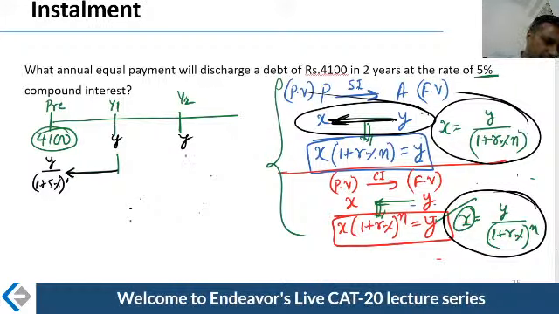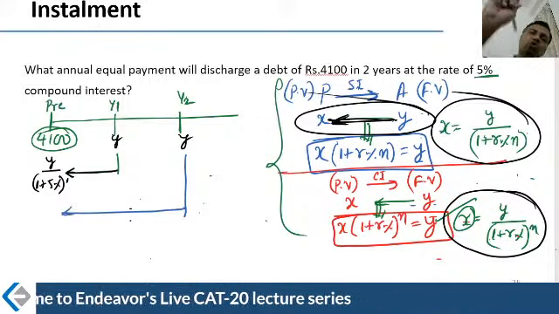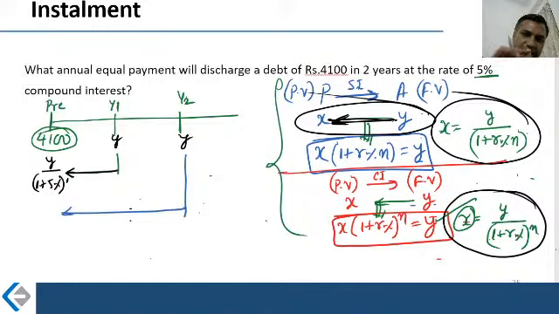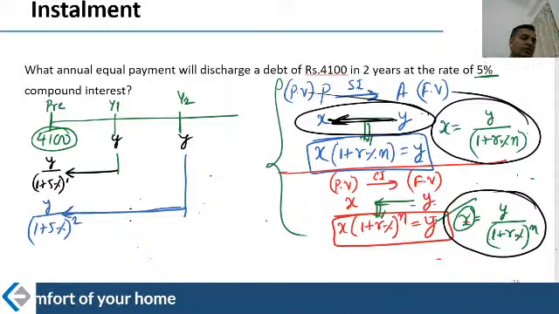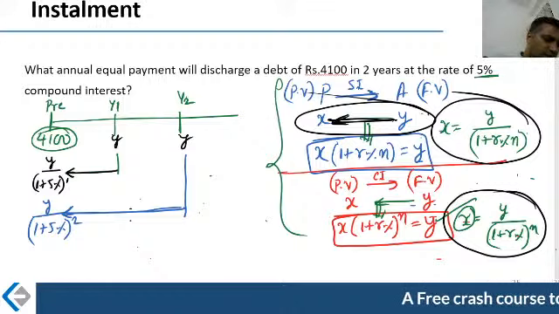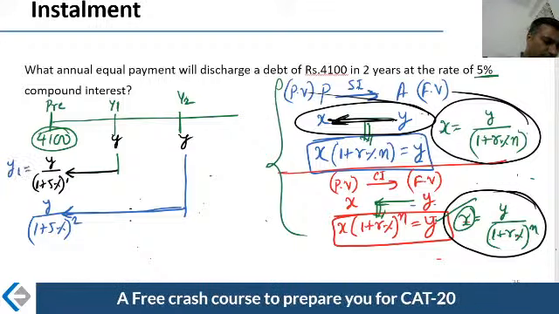Now what is this? Here also you come back. What is the present value of this? You are saying that after 2 years I will pay you Y. If you are paying it today, what should it be? Therefore this is Y divided by 1 plus 5% raised to power 2. Why 2? Because this gap is 2 years. You were 2 years away, and now you are coming into the present. You are willing to pay Y1, and this value is Y2. What is the present value? Everything can be equated into the present.